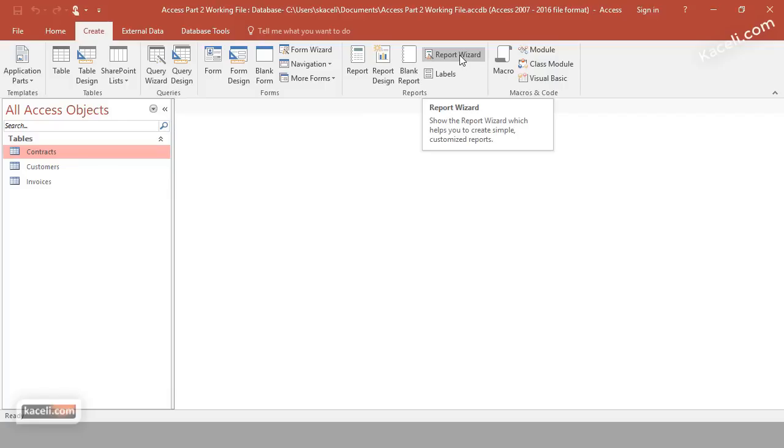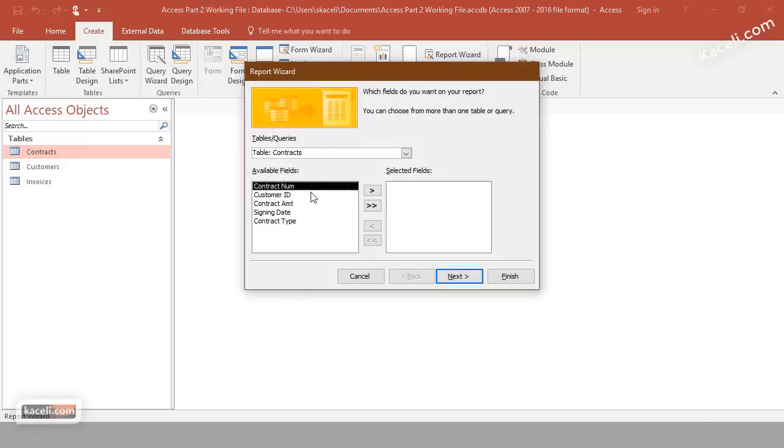So we go here under Report Wizard, and then you basically pick the first table that you want to pick the fields from. So in our case, we go to the Customers table, and let's say we want the first name, and we want the last name, and let's say we want the street address, the city, zip, state, and email. So these are just some of the fields from that table. Now in our first instance here, we are going to simply create a report just from one table so that we get the idea. And then we are going to pull the data from multiple tables.